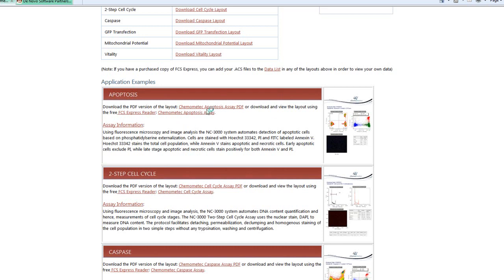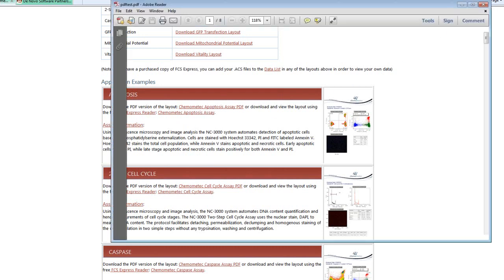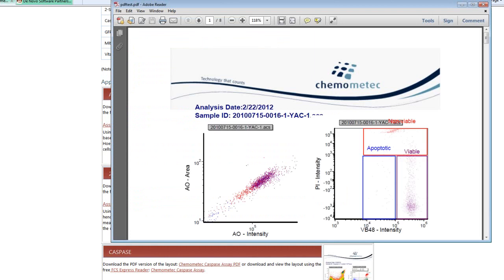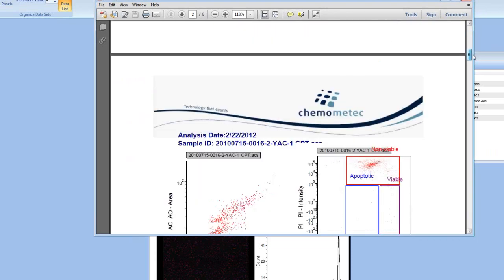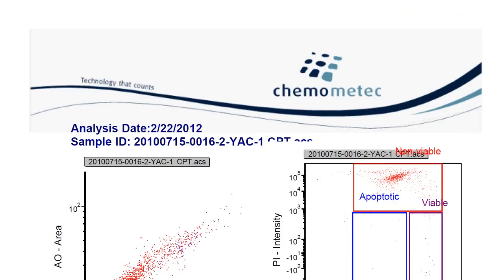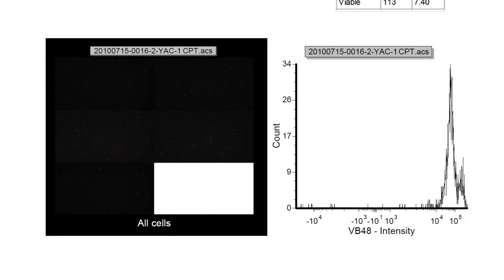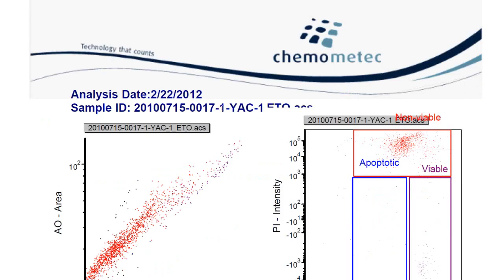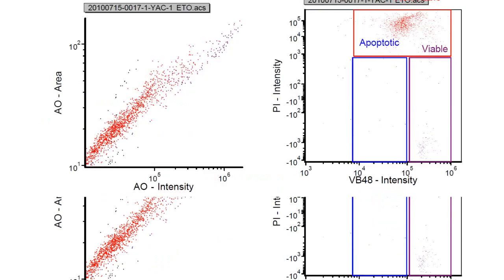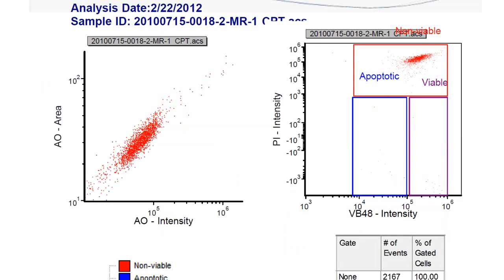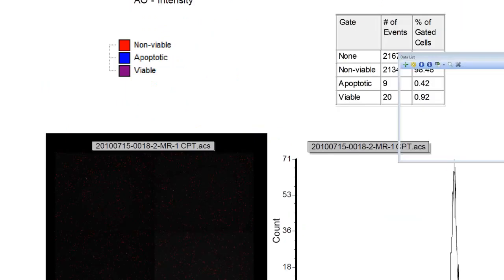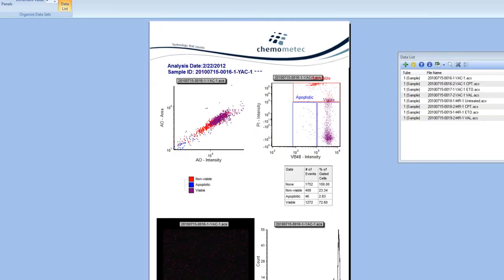And you'll notice here that in the background, while we were showing you this, our PDF files opened up here automatically after the batch process was completed. You'll notice that our sample IDs are changing here, and we've actually created 8 different reports for the 8 different samples that we loaded into the batch process. On my PowerPoint screen here, I have my batch test, and let's see if I can bring this over.